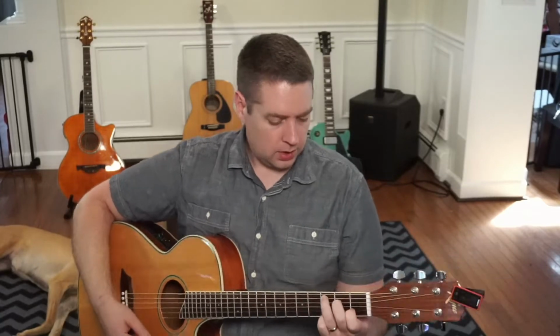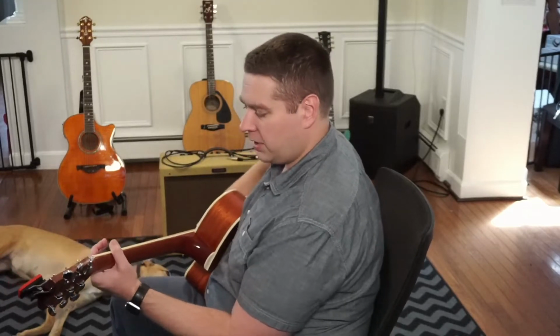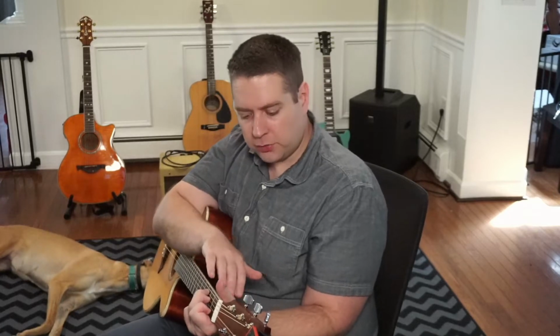Now a lot of guitar students will let their thumb just kind of come up here, and then the guitar neck is just resting in this little pocket between the thumb and the index finger. And in a way that kind of makes sense because it fits nicely in that little pocket. But when you do that, you don't have as much force coming from the thumb.